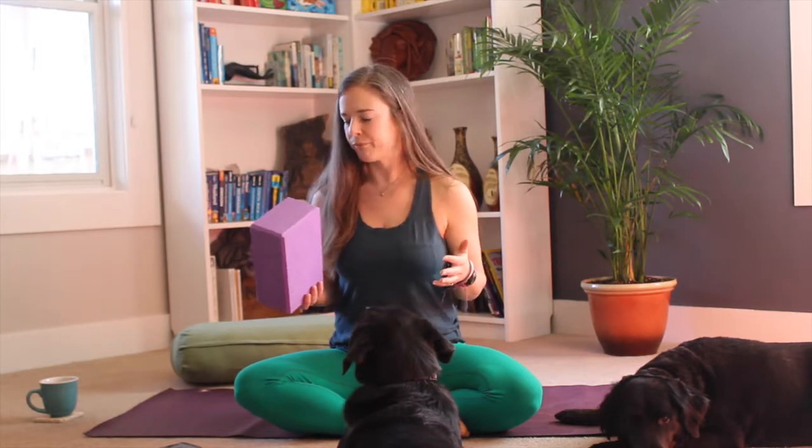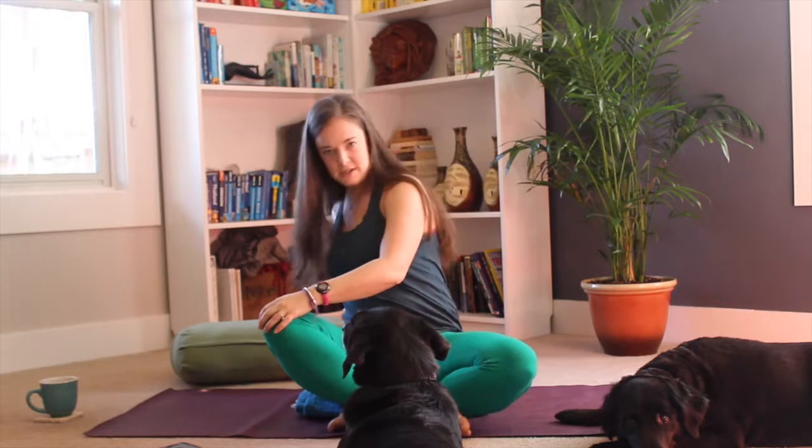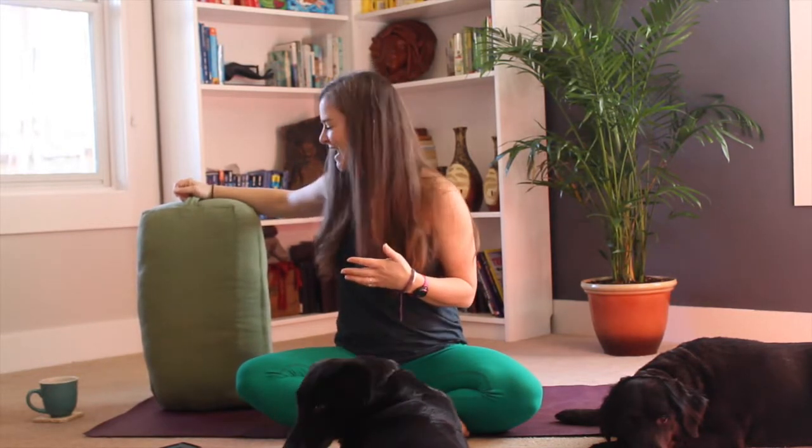You could use something else as well. You could use a shoebox, or what else could you use? A book, if you have a big book or something like that. But they're not necessary. They're just kind of nice to have. And then also this is a bolster here. Once again, a rolled up blanket would work well if you wanted to use something like that, or anything else that's kind of this general shape. Maybe another couch cushion. Maybe you have some bigger ones as well. So you could try that too.